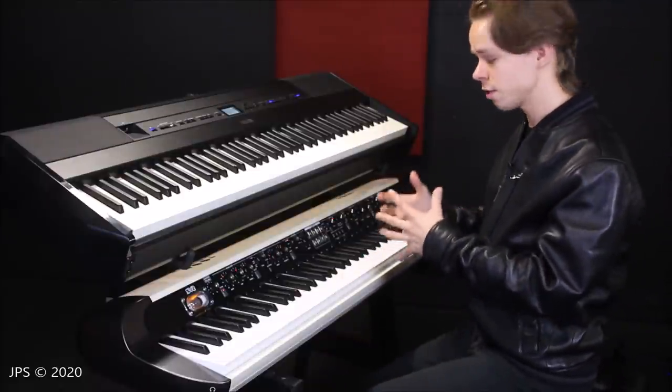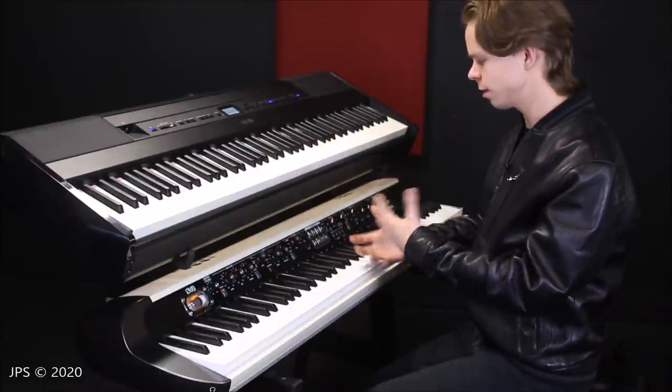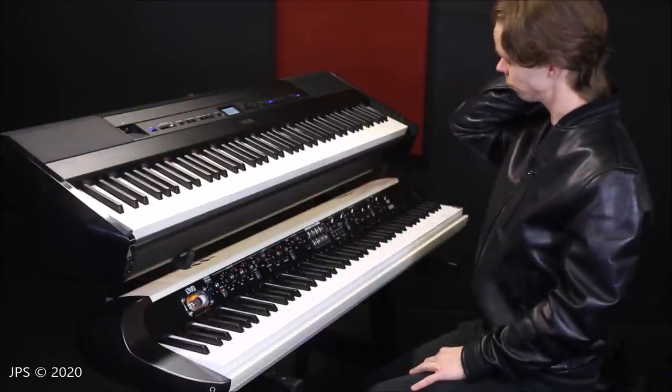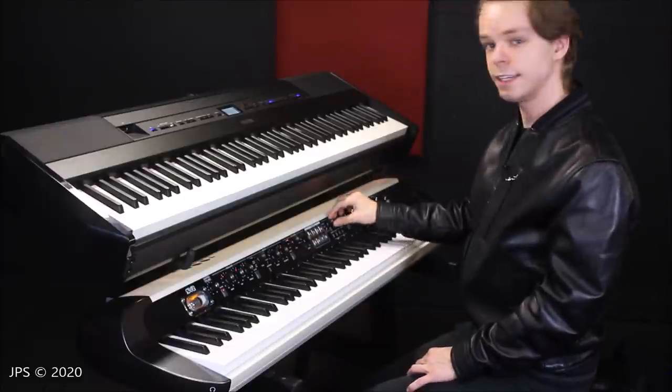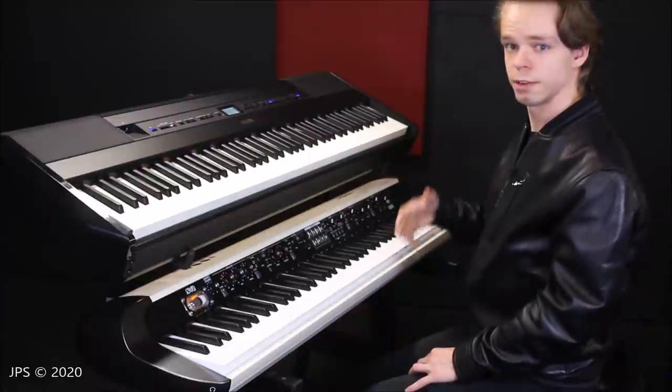I actually think that third sound there matches the P515 a little better than the second one does, but that's still a little flavor of the different Rhodes sounds of the Korg SV2. Now let's check out the second sound of the P515, which is a DX E piano. The Korg SV2 has a couple of different variants of those, and let's check those out as well.